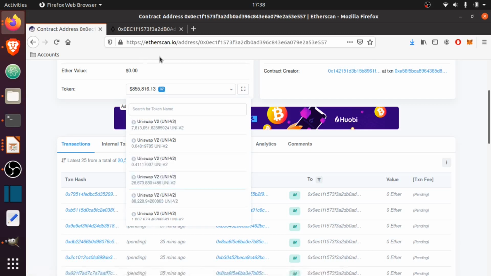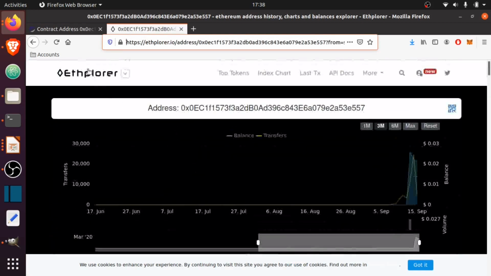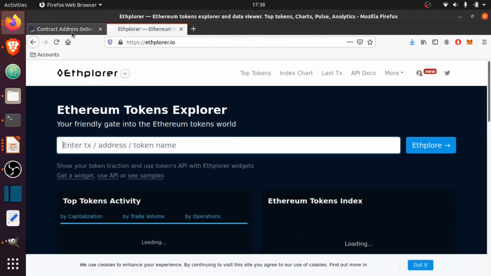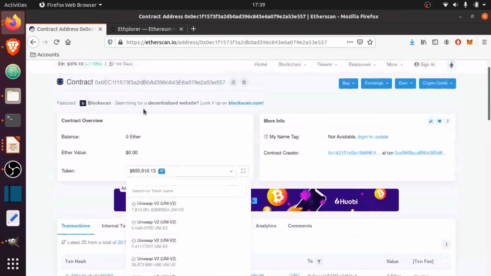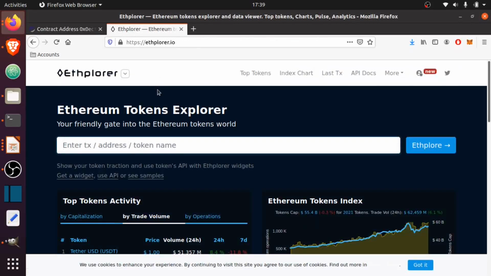So what I found is essentially ETH Explorer. ETH Explorer is another blockchain explorer, and what we want to do is just copy the address from Etherscan and then just put it into ETH Explorer.